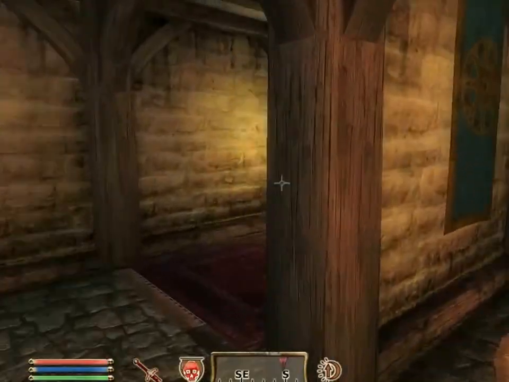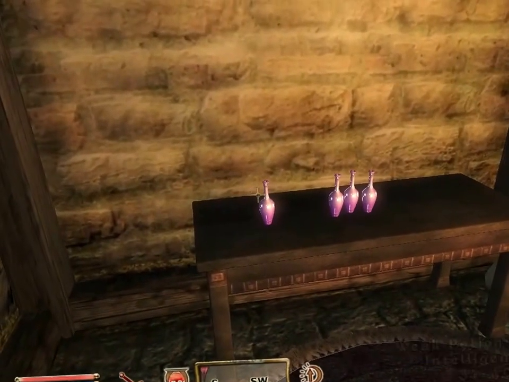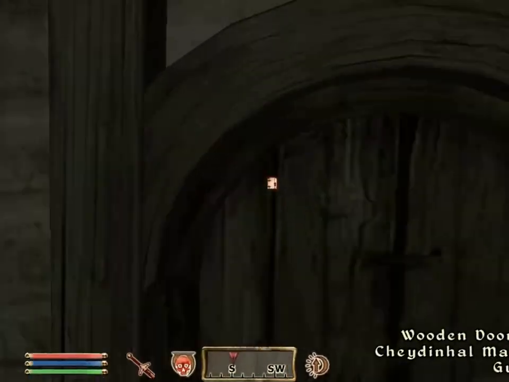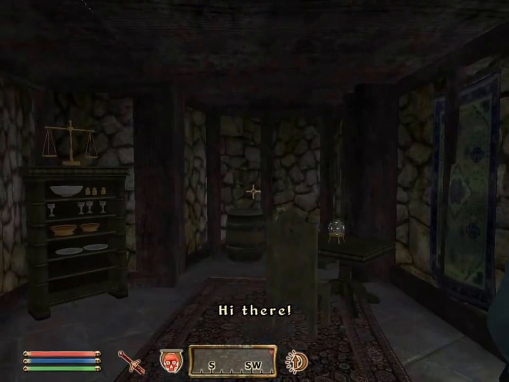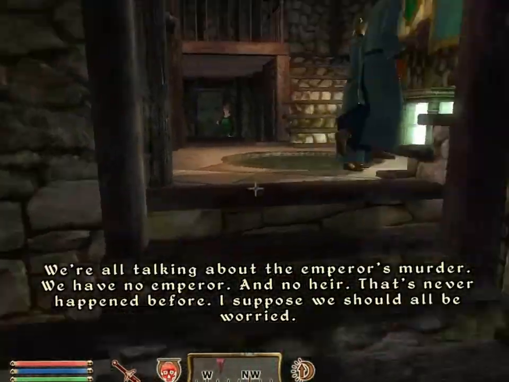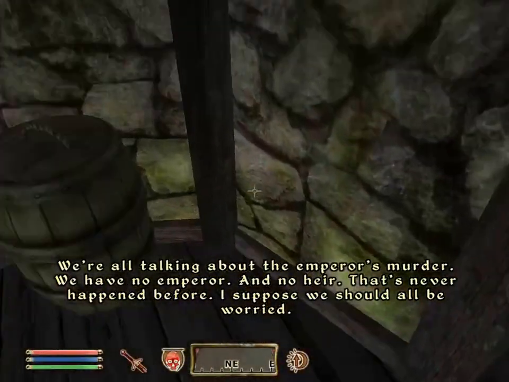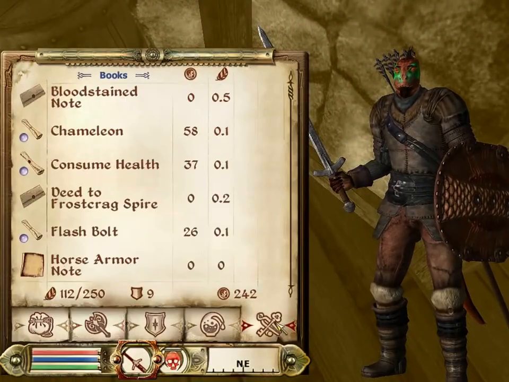Because this is also a cool thing about the Elder Scrolls in general. Animals and creatures and things of all nature are known as white souls. We're talking about the Emperor's murder. We have no Emperor and no heir.